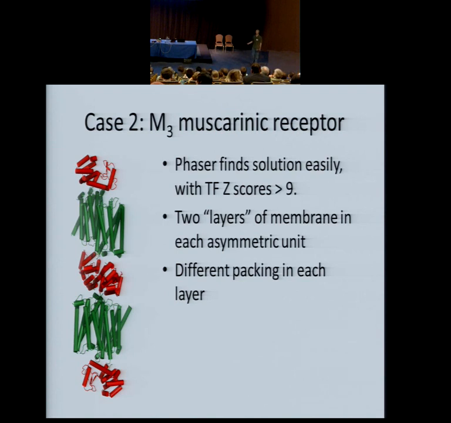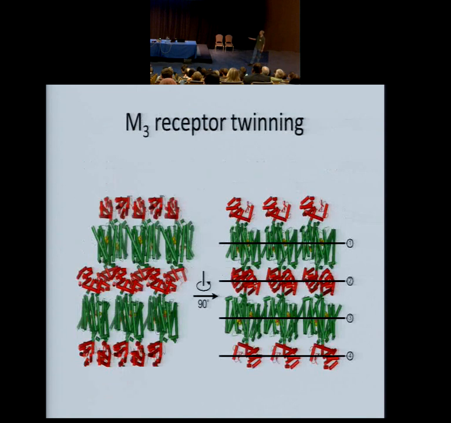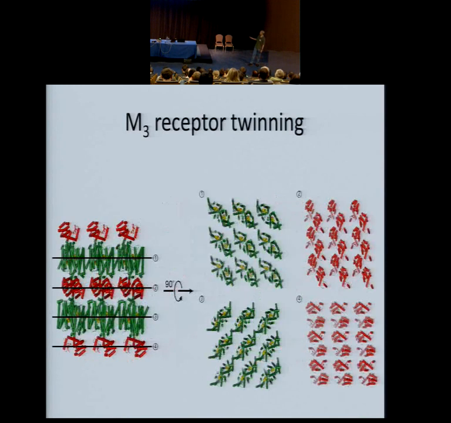One thing that was interesting and surprising is that within each asymmetric unit, we actually see 2 layers of membrane and 2 layers of aqueous phase. These are equivalent layers. So within each of these 2 layers, we see different packings, and that's shown here. If you slice through this reconstruction of the crystal lattice, you can see that there are, again, 2 unique packings of lipid-containing layers and 2 unique packings of the aqueous layers. If we rotate this 90 degrees, we can see that these are really quite distinct from one another. The packings 1 and 3 are different, and packings 2 and 4 are even more different.